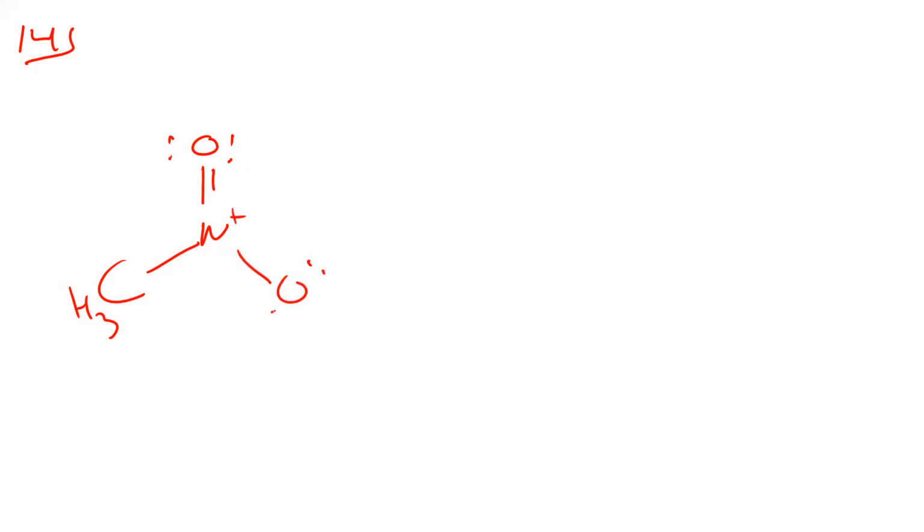So let's go to 14. It says draw curved arrows to form structure B. So they show you structure A and structure B. We just have to draw curved arrows. So this is positive because it's 5 minus 1. So to get to the next structure in structure B, you just take this pair, put it here, and that's going to release this pair up here.